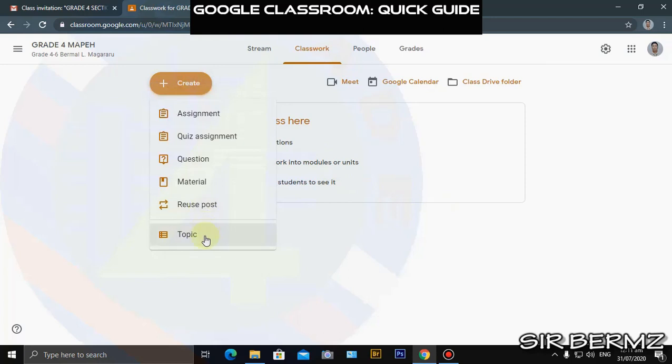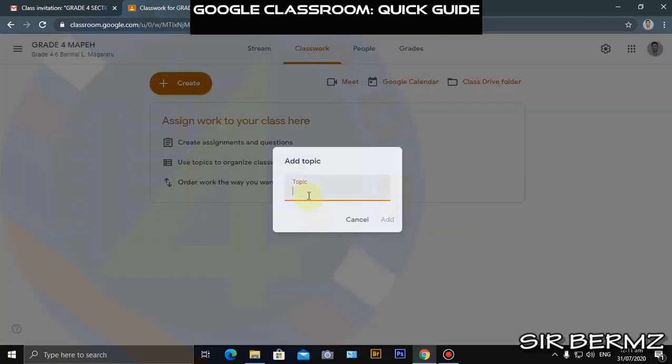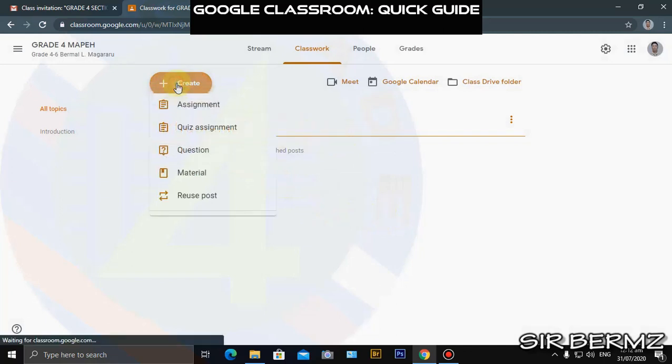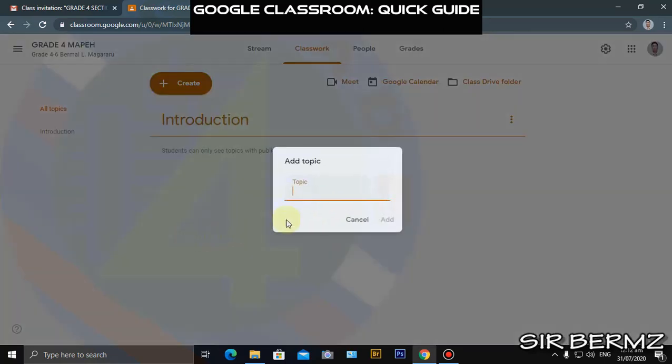So in topic, if you want to arrange or organize your modules from lesson or unit, ito gagamitin mo by simply add topic. So i-add natin yung una natin topic. First, the introduction. Just click add and you can see we have our introduction here. Then put again another topic.